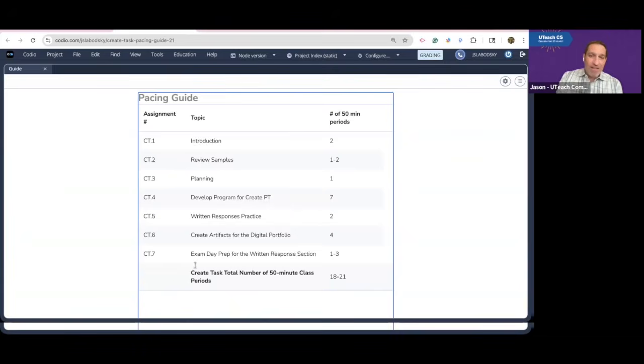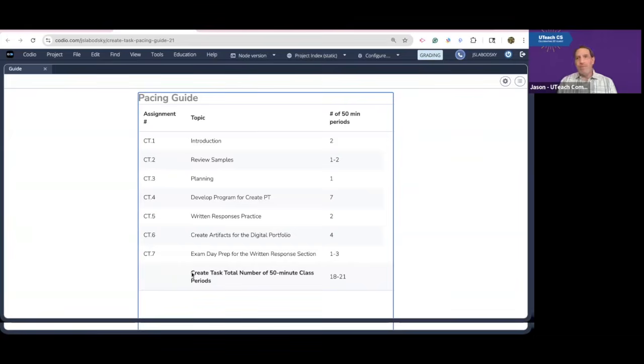And then CT7, that they do 2 weeks before the exam in May. That's when they'll get the chance to take their basic written response questions that they did in CT5 and, using those AI prompts I just showed you, turn them into super answers in assignment CT7 so they'll get those points. Okay? So that's how it's laid out.